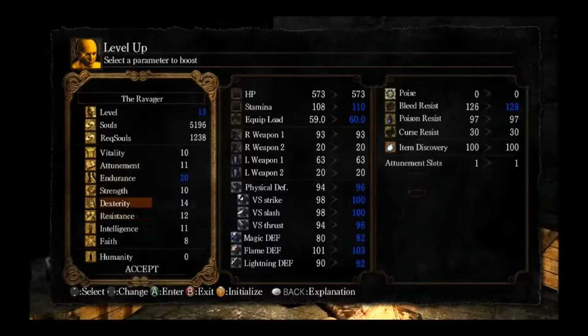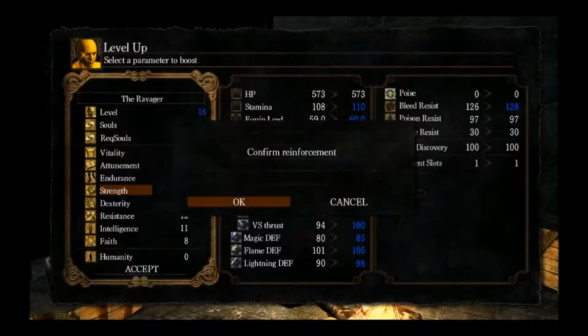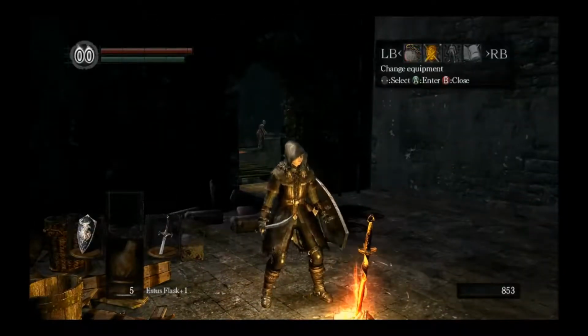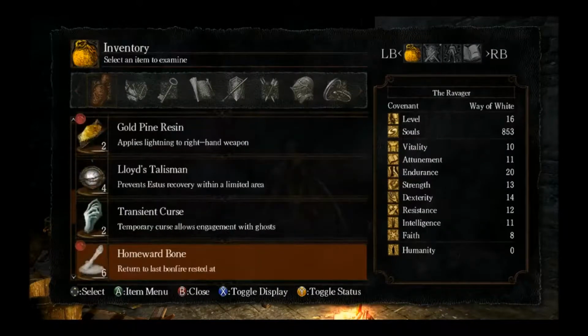Alright, what should I put my points in? Dex or strength? Put everything in resistance. I'll not do that one. Well, if I'm gonna use the Drake sword, I need strength. And I think, what's the dexterity requirement on it? I don't remember, but I'm pretty sure it's 16 strength. Okay. Do I have enough souls to make that happen right now?